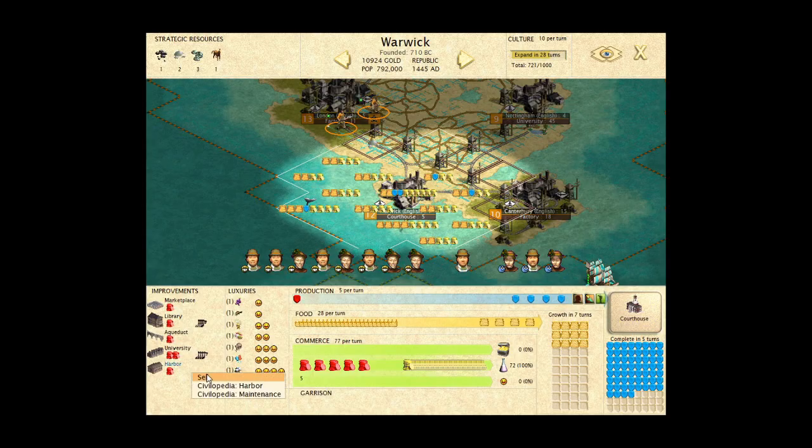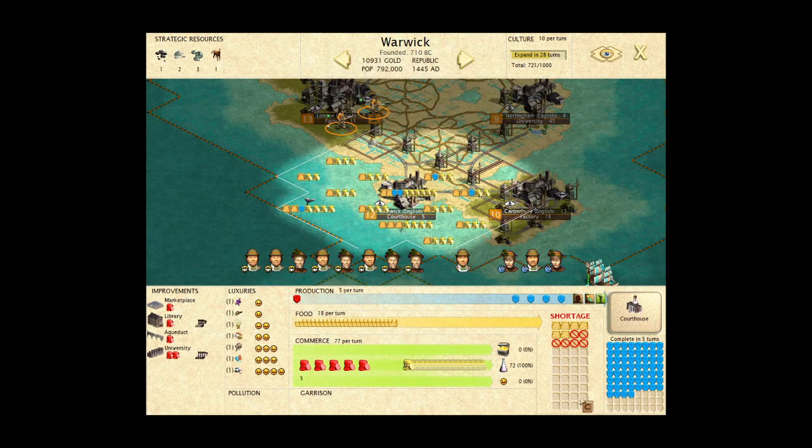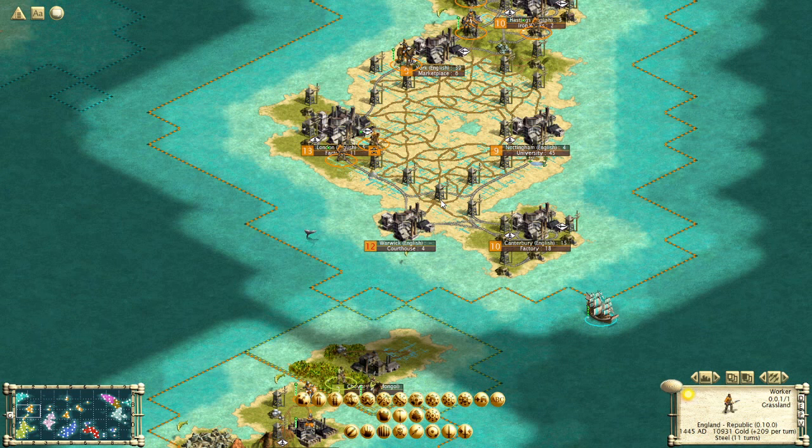Let's see what happens if we sell the harbor. So we have 4 surplus food at the moment. Now we are badly starving. So the population will probably go down by at least 3 citizens here. Maybe only 2 if we do this. But yeah, you can tell that the harbor is what unlocks us to do that. And with a hospital, the city can grow even bigger. So a harbor is a big deal.